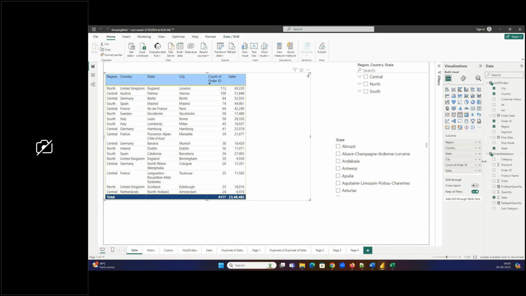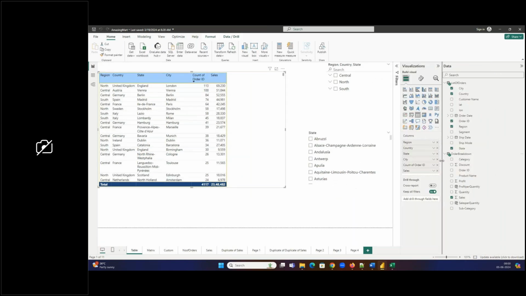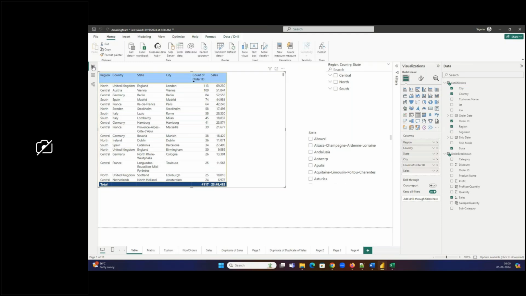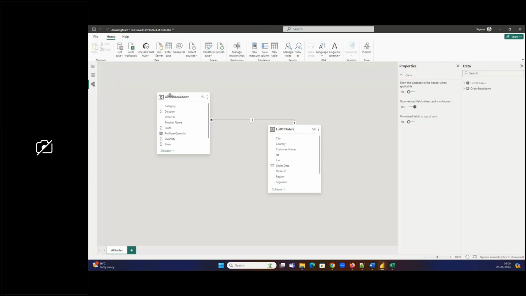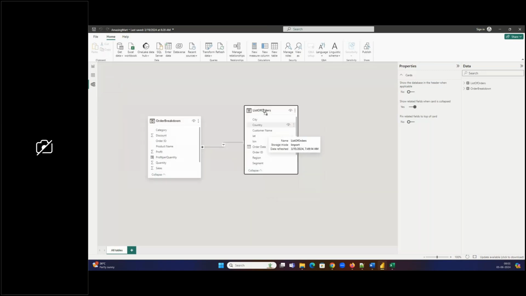Once you know how to get the data, then comes the transformation part. Within Power BI right now, this is called the report view. This will all be taught in future classes in full detail, so don't worry about that. For the demo: report view, table view, and the third one is model view. Within the model view, once you click, all the data sources and columns will be clearly visible to you.